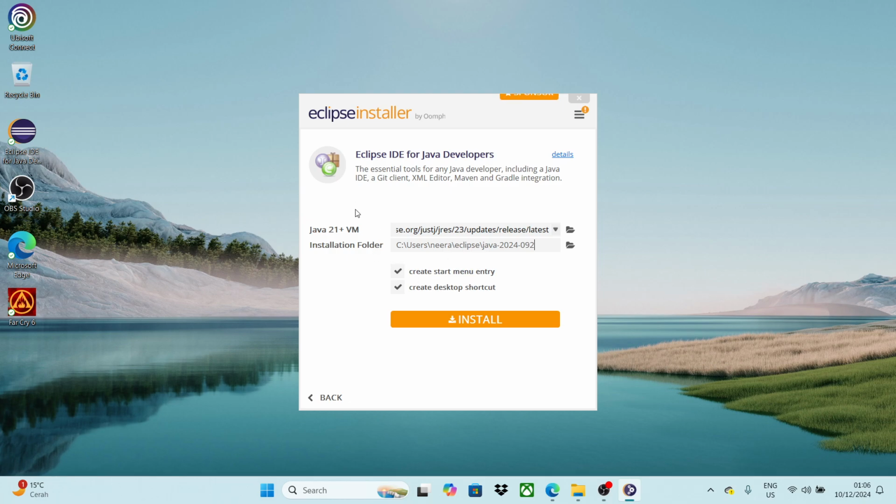It will take care of all those things. After that, click on the install button. It will take time to download the necessary files. After that it will get installed, and you do not have to do anything else.